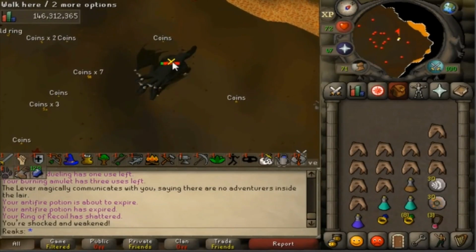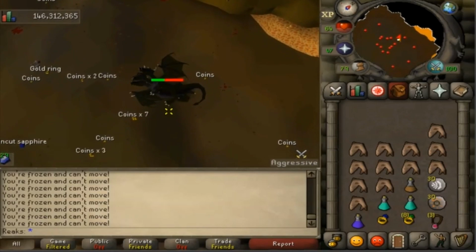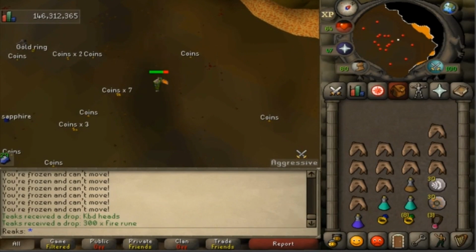And in my case, I ended up getting pretty lucky. Honestly, I don't think I'm going to bother with that next kill. Am I going to get it? Yeah. Oh, I got it. I got it. Holy shit, I actually got it.